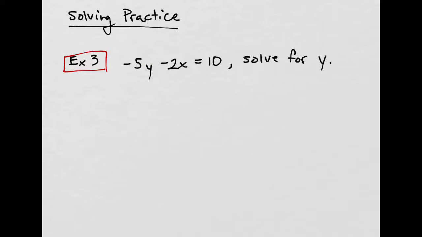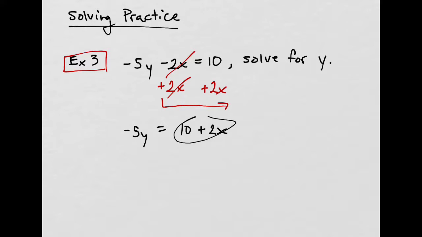Okay, this is just review of solving a linear equation. Even though we have an x in there, that doesn't matter. If I want to get the y by itself, I have to start by getting the 5y by itself. But there's actually more. I have to get the negative 5y by itself. That whole chunk is attached to the y. So, first I need to add the 2x to the other side. So I get rid of that, and I have negative 5y equals 10 plus 2x.